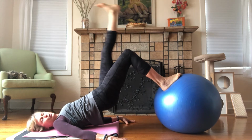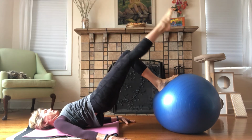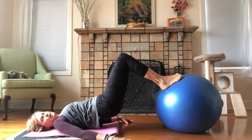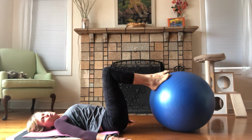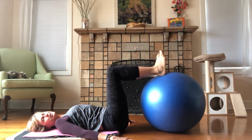Your opposite glute and hamstring will feel this one a little bit more. Make sure you do both legs 3 times. And then hips get to come down, but leave the ball where it is. If you want the third level, you're going to roll the ball forward until your heels are right on top of the ball. And that's the only thing that's touching the ball.